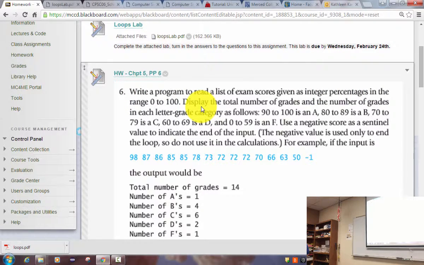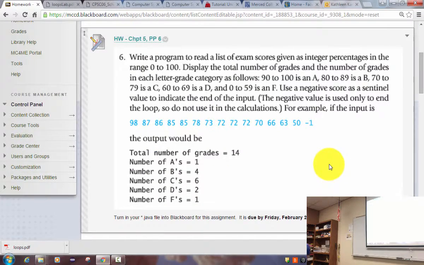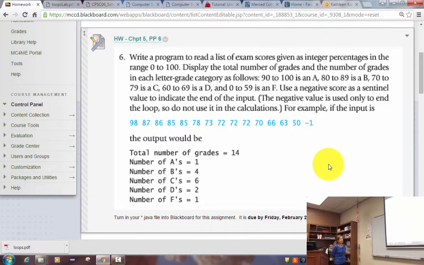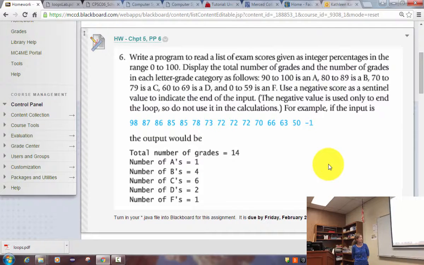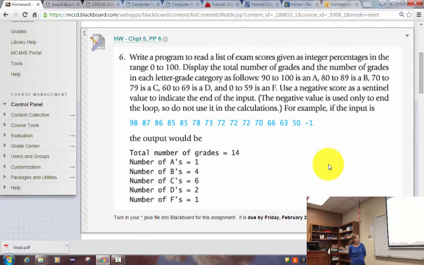Kind of a typical looping problem. You'll see this in a lot of books, actually. And we'll do a program today that's similar to this, and one on Monday that's similar to this, so you'll know how to create a program like this. And I didn't make it due until Friday, February 26th, so you guys have more than enough time to work on this guy. Okay?